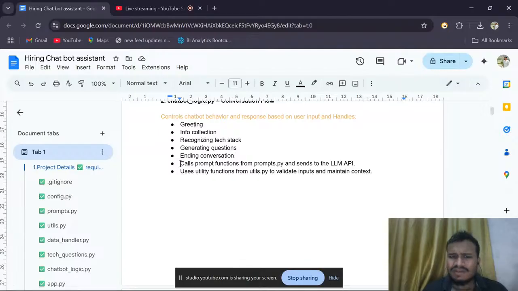Again, it will call the prompt function from where? prompts.py. Again, I explained what prompts.py does. Whenever you are giving any prompt, for example, the chatbot asked you, after you have treated the outliers, what do you mean by transformation, right?